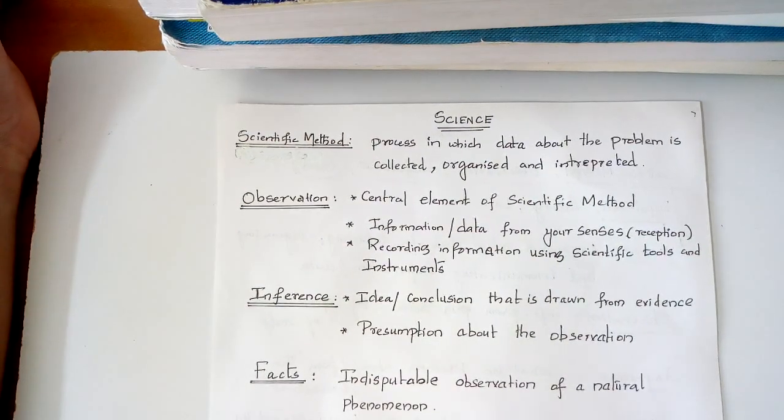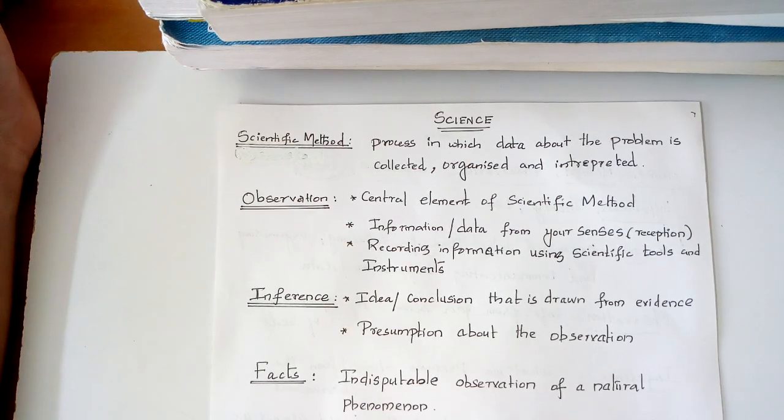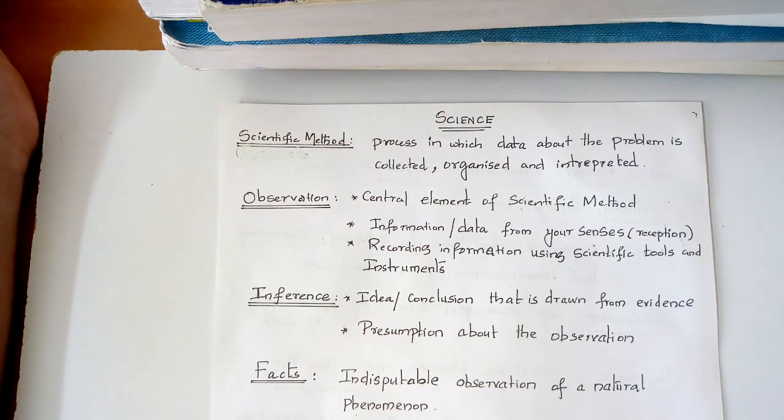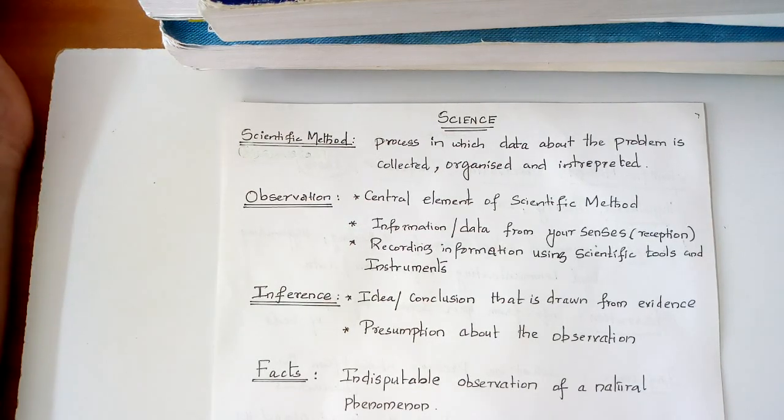Today, we are going to discuss one of the important topics in science, that is commonly misinterpreted or misused words in science. This is one of the very important topics that we have to know whenever we are going to do some research, and it will be very helpful to you, I hope. So let us go into the topic.